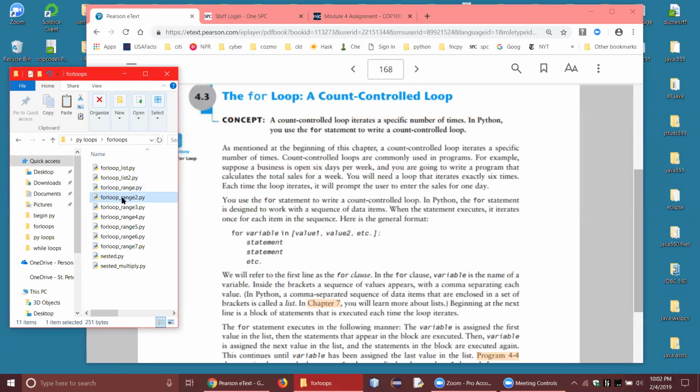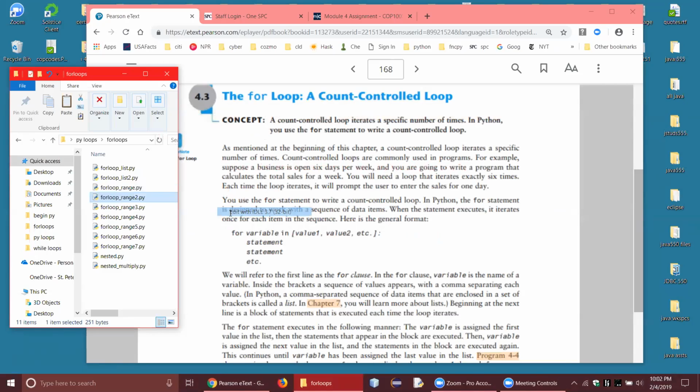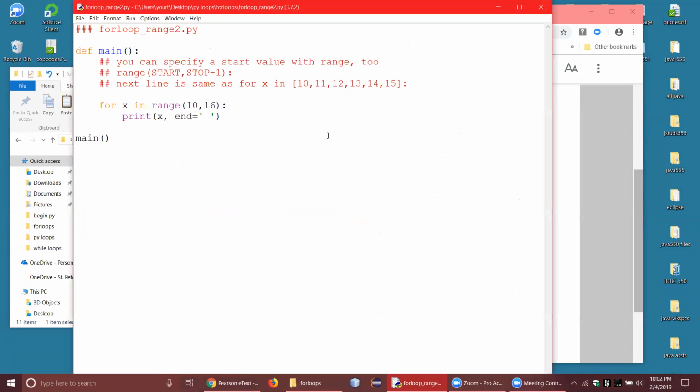Okay. Well, that was an introduction to the range function. Let's take a look at another example with the range function. You can specify 2 values inside the parentheses after the range. And when you do that, the first number is the start. And the second number, well, we know it's not the stop. It'll stop at 1 less than that.